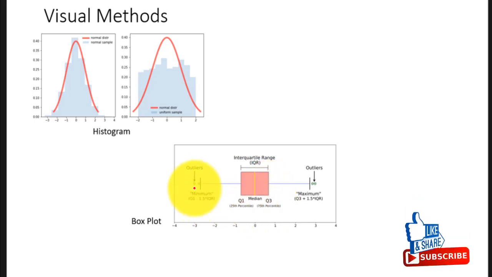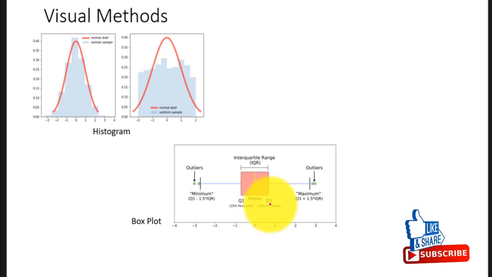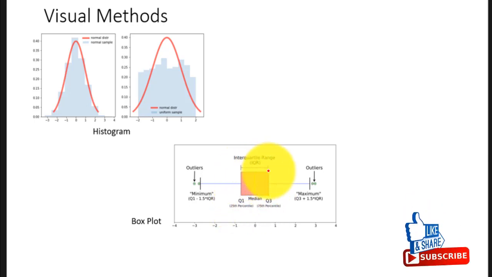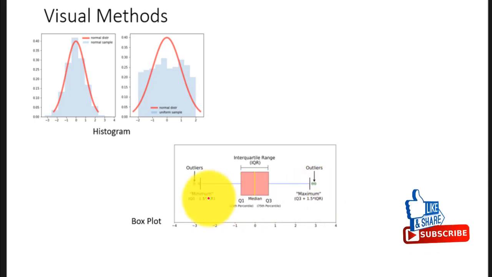It shows the minimum, maximum, first quartile, third quartile, and in between the median, which is also known as the second quartile. The difference between the third quartile and the first quartile is the IQR or interquartile range. The numbers beyond the minimum and maximum limit are the outliers.